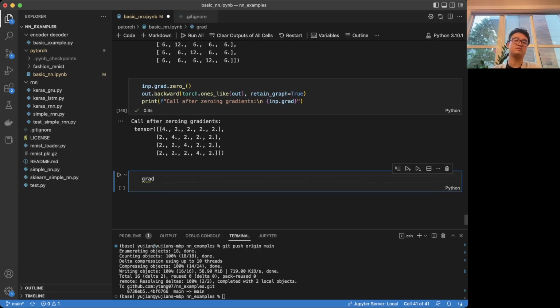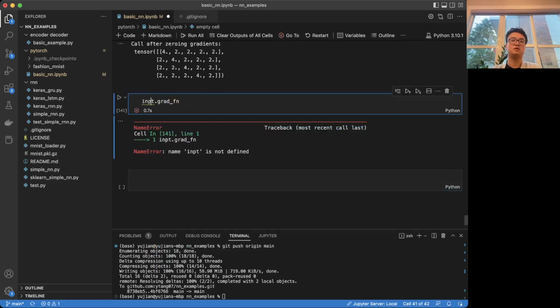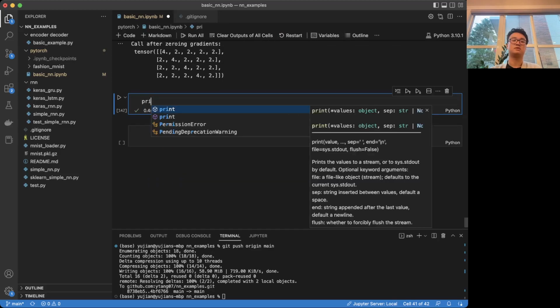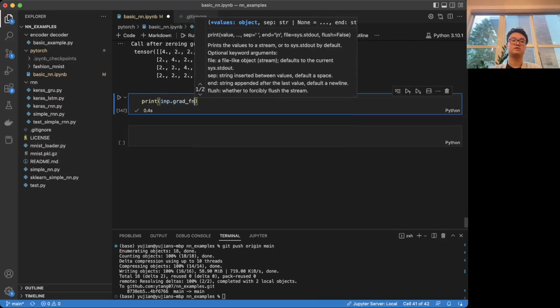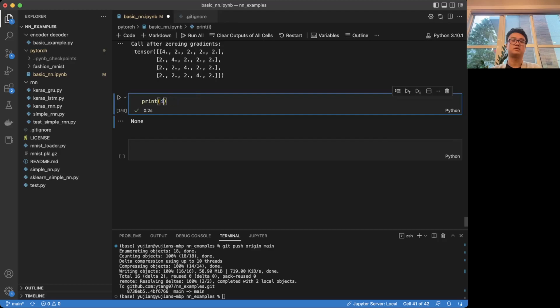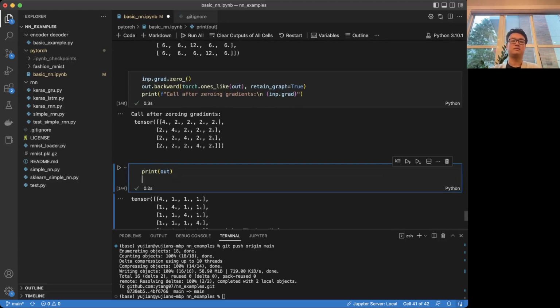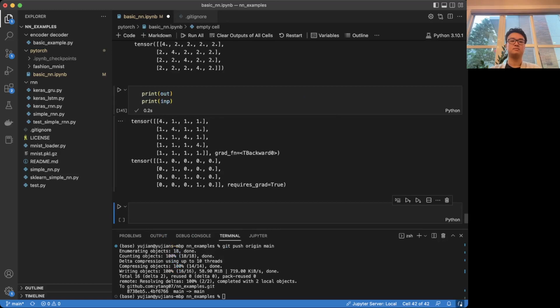Okay, so now it's back to what it was before. Let's also take a look at the imp.grad_fn function. Print. None. Okay, interesting. Let's look at what out looks like. Yeah, out is this. And what does imp look like right now? Same thing. Okay. When we call backward for the second time with the same argument, the value of the gradient is different, and this is because we're accumulating the gradients when we pass it back.